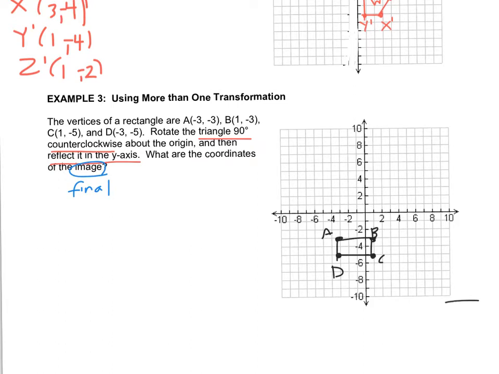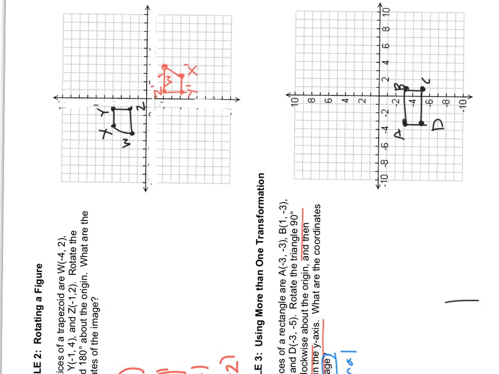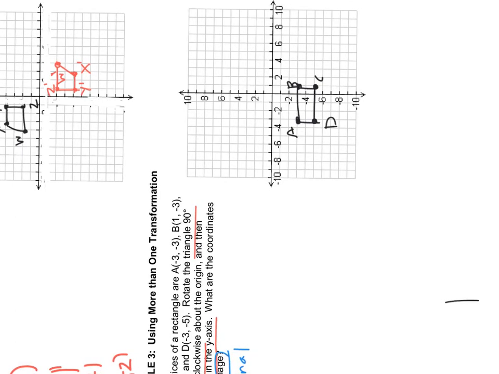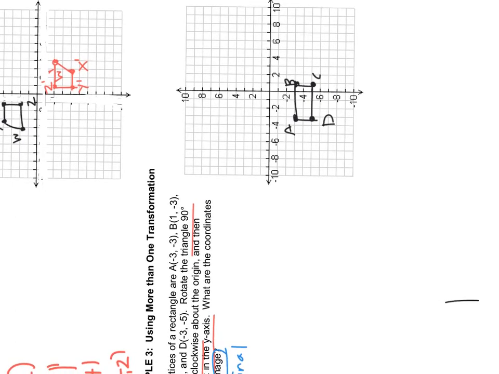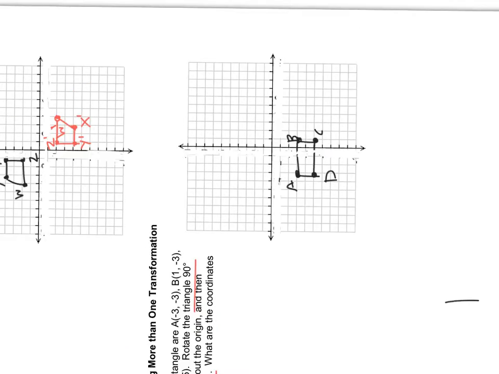Alright, so now what we do is we rotate the triangle 90 degrees counterclockwise. So we're going to turn our paper one turn to the left. Now what I'm going to do is I'm going to write what those coordinates are off to the side. Now remember, forget those numbers. And you might say, why are the numbers even there? Well, the grid came like that, sorry. So let's write what the new coordinates are.